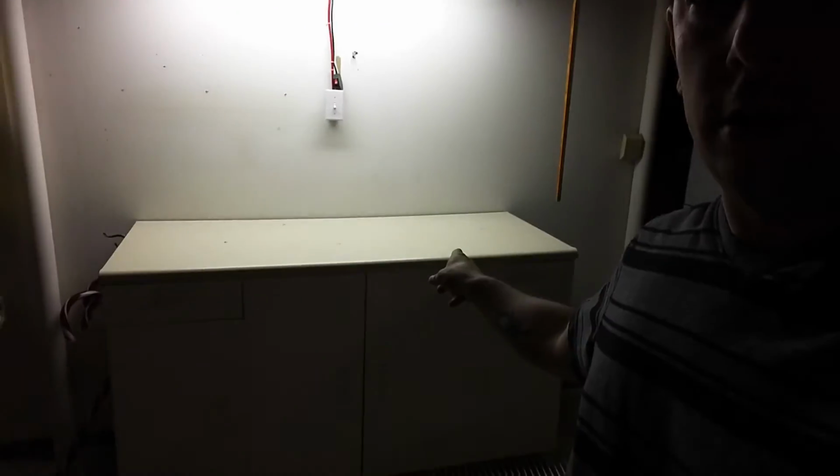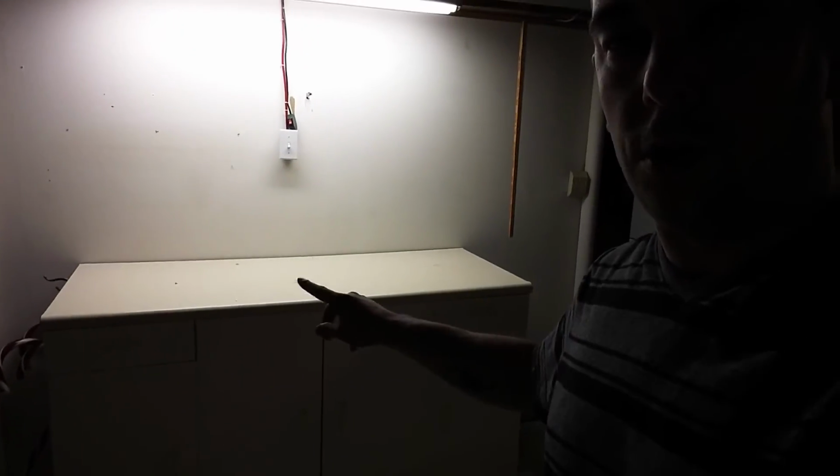Alright, so I think I'm pretty much done. I about 95% like the way that it turned out. However, it's probably going to be kind of an ongoing work in progress. But I'm happy to report that the counter that had all the Christmas stuff on it is now cleared off, although it needs cleaned. And here is the final product. As long as my phone doesn't turn around.